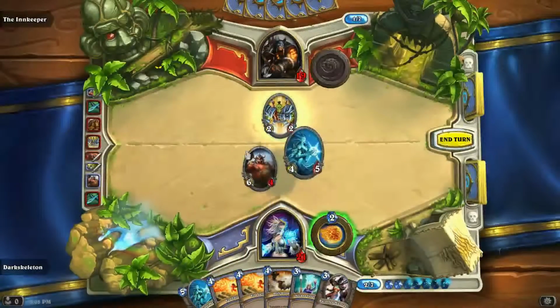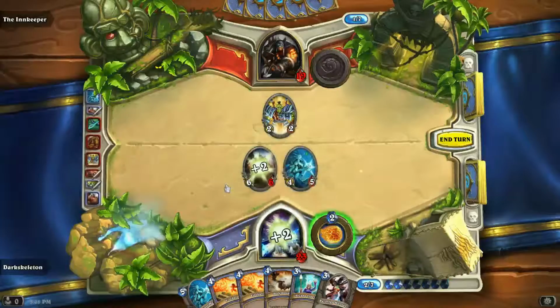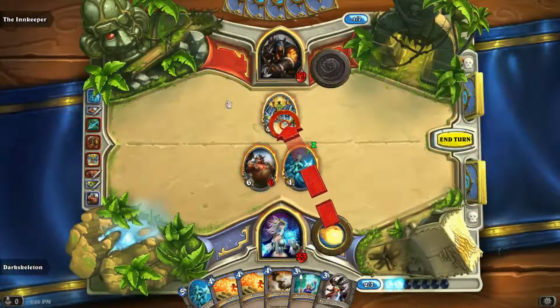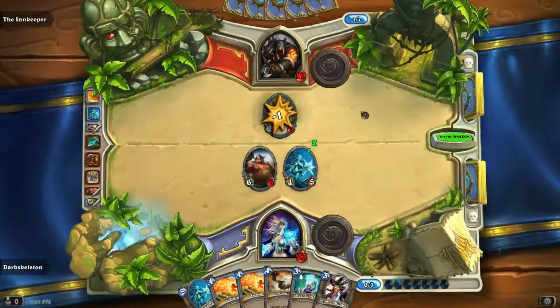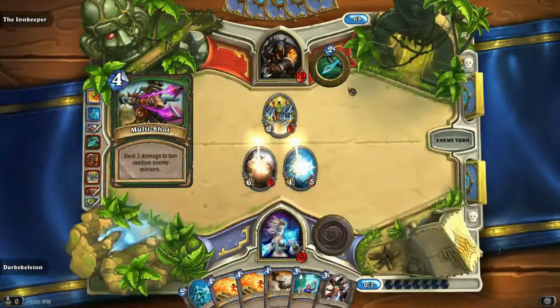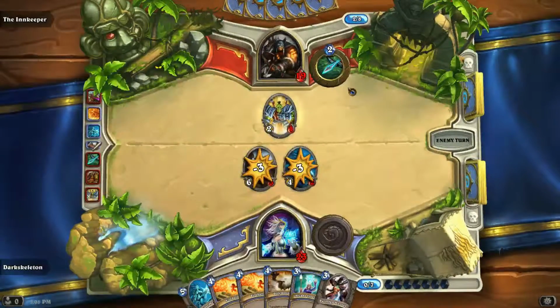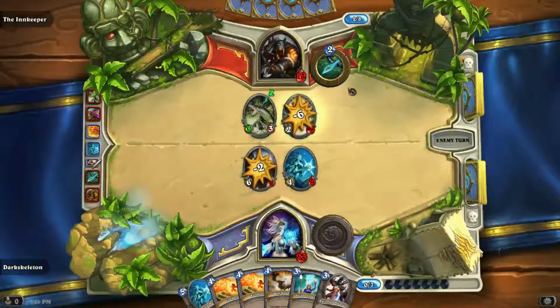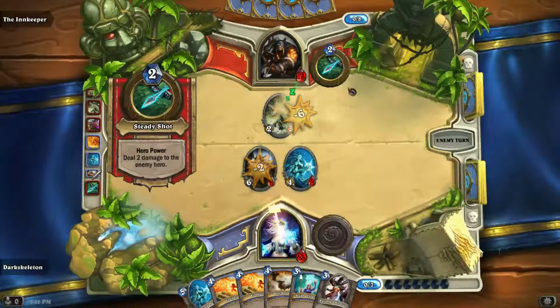Play the Darkscale Healer, 2 HP to the Ogre, 2 to us. And so that we can kill it next turn, we'll ping the Raid Leader, and then we ping him again next turn to kill that off. If he's smart, he'll trade that into the Darkscale. Okay.